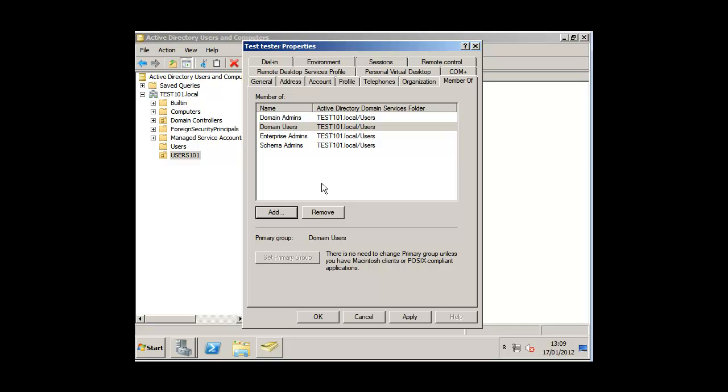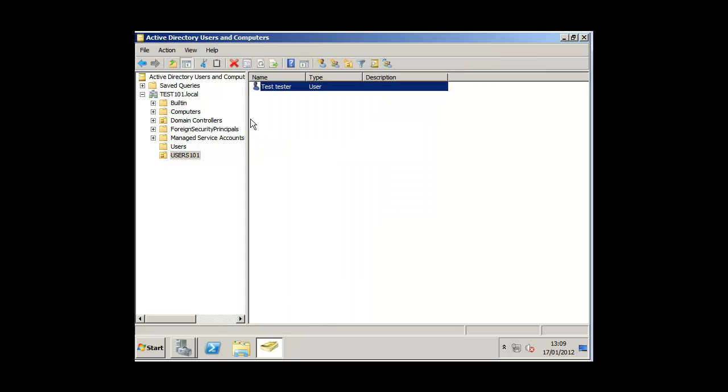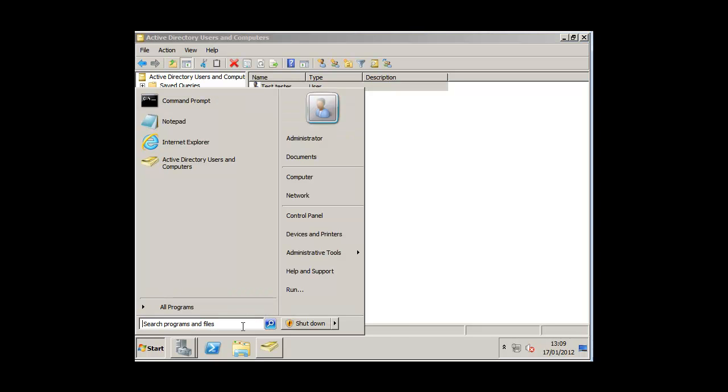So we've now set this account up. It's domain admins, enterprise admins and schema admins. So we've got a domain admin account. So what we can do now, we'll log this off and log that back on as the domain account.